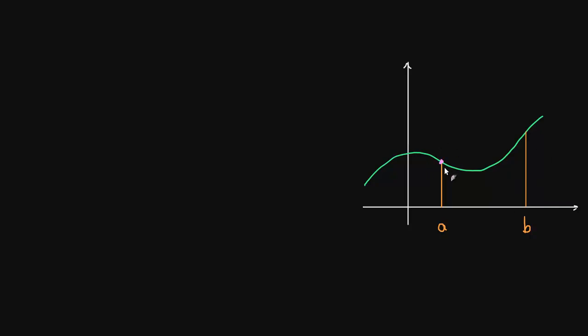So to give you some idea, one way that we might estimate the average is to just pick a few points. Let's say we picked, I don't know how many points are there, one, two, three, four, five, six, seven, eight. Let's say we picked those eight points. Well, then we would have, we could write this as a sum. The sum as i goes from one to eight of the value of the function at that particular x value, whatever it was that we picked. So this would be x, well, the first one would be x₀ because we picked that as a, then x₁, x₂, so on and so on, up to eight.